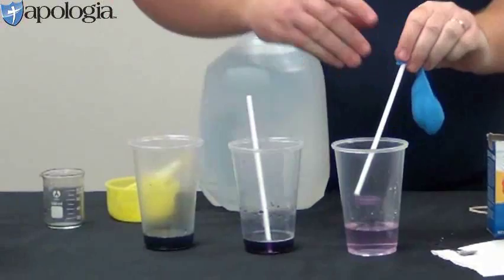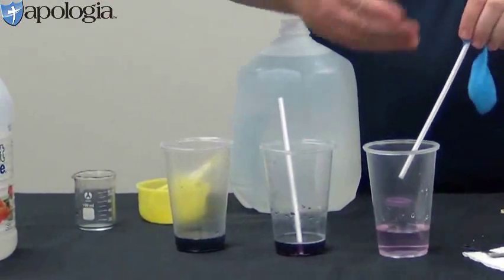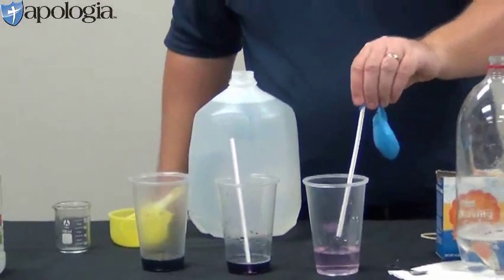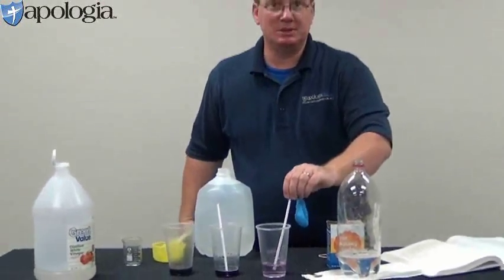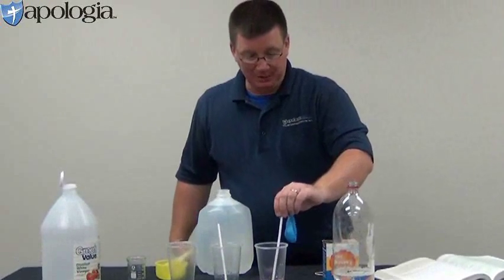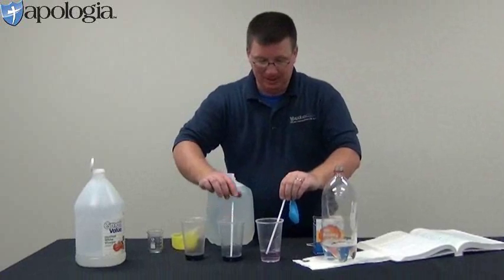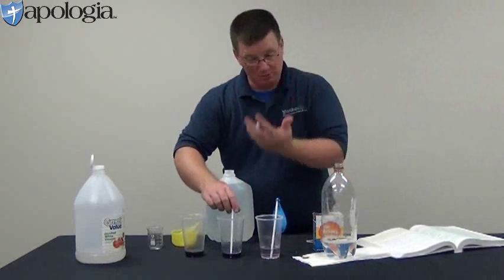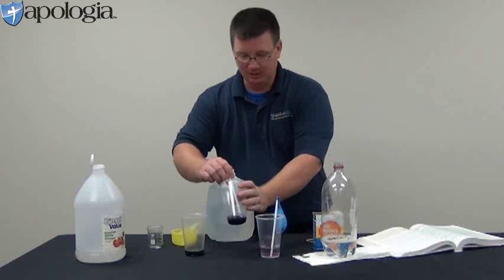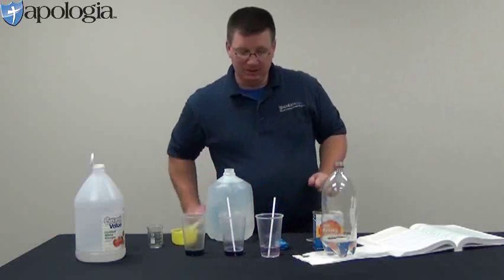The cabbage juice is an indicator, indicating the presence of an acid, and when you take carbon dioxide and bubble it through water, you get carbonic acid, which is one of the reasons why sodas are so acidic, is because they have carbon dioxide inside them. Okay, so this shows us then that the carbon dioxide that's produced from here is the same as the carbon dioxide that is produced in your breath to give you the change in the color of the cabbage juice.